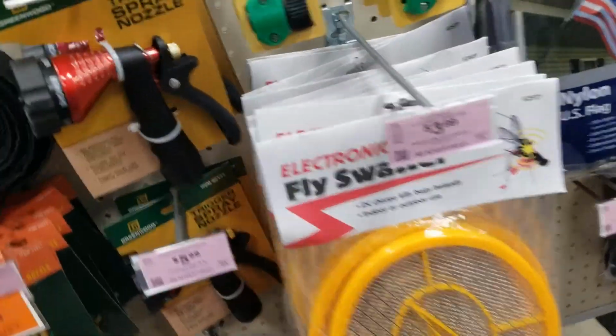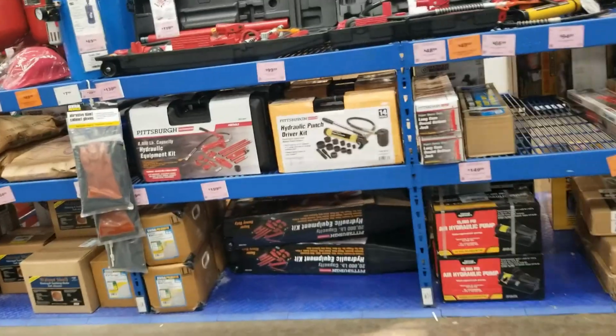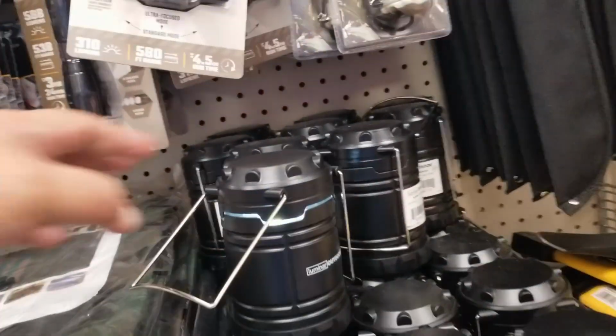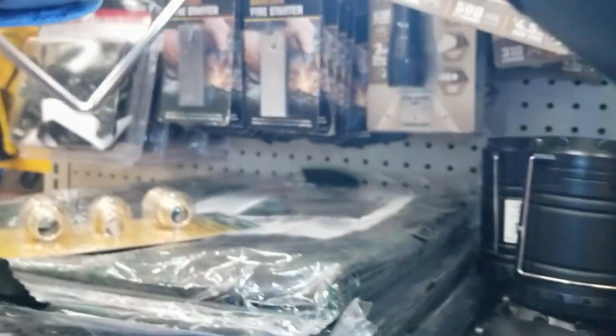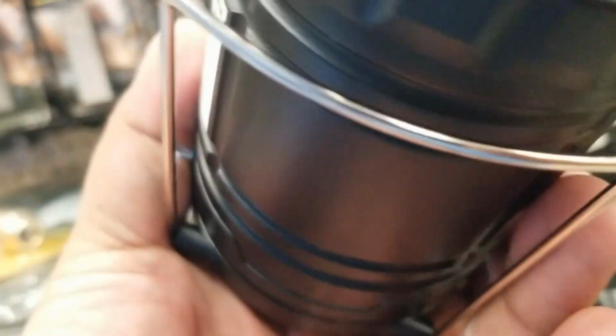Yeah, they do have all kinds of things. I tried that spray nozzle. It works real good. I do have it. That thing sits in the sun every day, all day. Works real good. There's a lot of good smaller things you could get. I saw that flashlight on, so I was trying to turn it off, and apparently I couldn't turn it off. There's no switch on it. Apparently all you have to do is tuck it in, it should turn off. But it just wouldn't turn off.